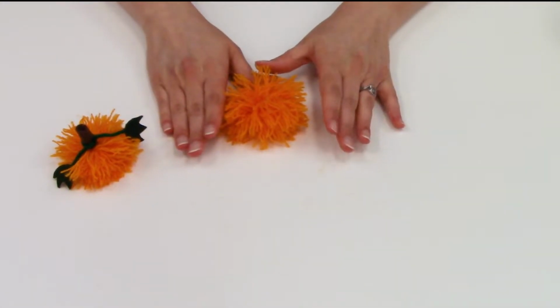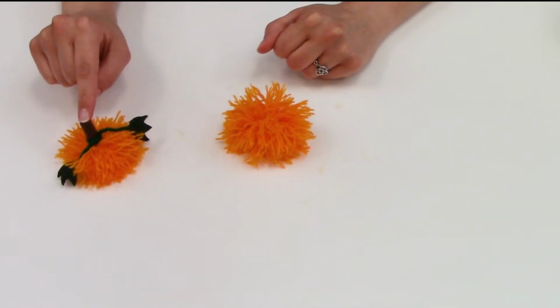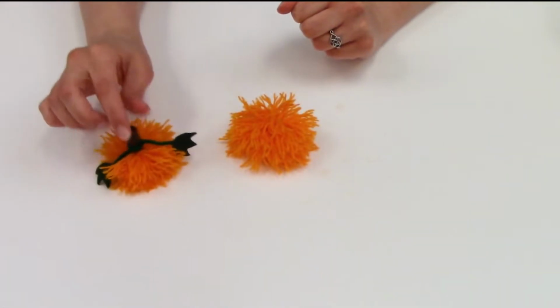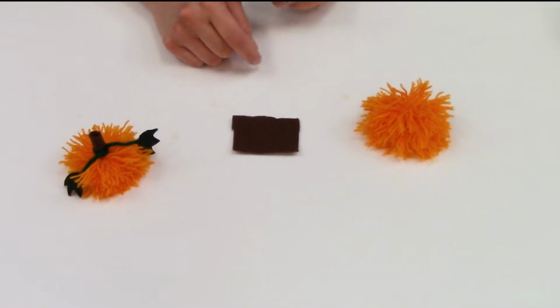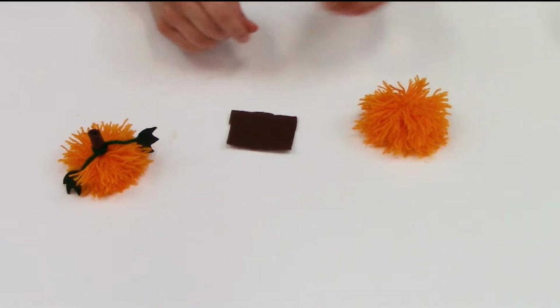Now we're going to make a stem. I used orange yarn for this, and now what I'm going to use is a piece of brown felt. You're going to get a piece of felt in your teen kit. You're going to get some yarn and some felt.